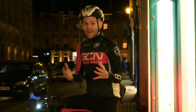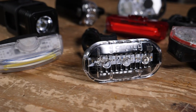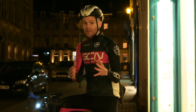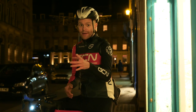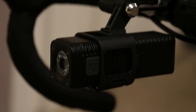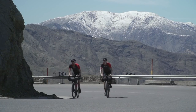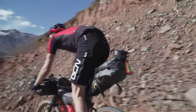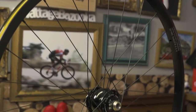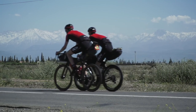Battery life. Now, bigger, more expensive lights tend to have bigger batteries and last longer. And make sure you pick a light that has sufficient battery life for your planned ride, and ideally longer. This Topeak QBQB light is really good because it has a modular battery that you can remove, and there's different size ones too. If you're out for epic ultra endurance rides, you could always look at a dynamo front hub, which generates electricity from the movement of your front wheel and allows you to charge or just power some pretty hefty lights as you ride.